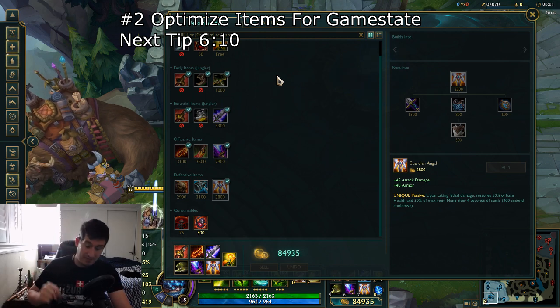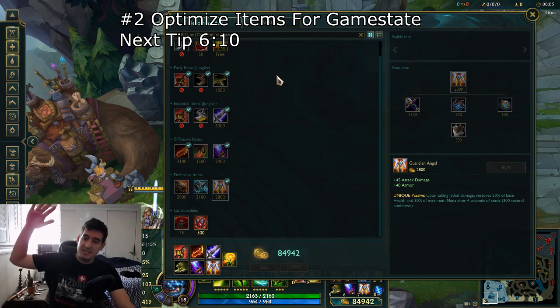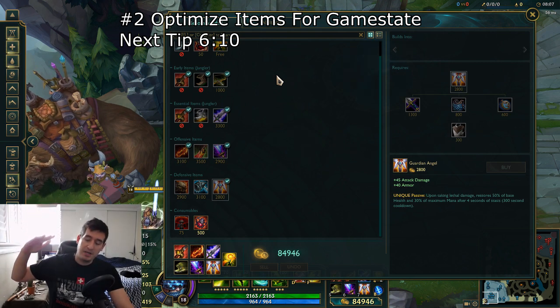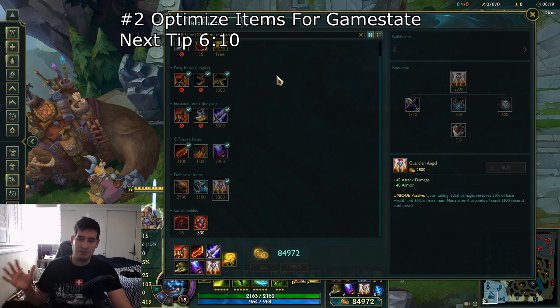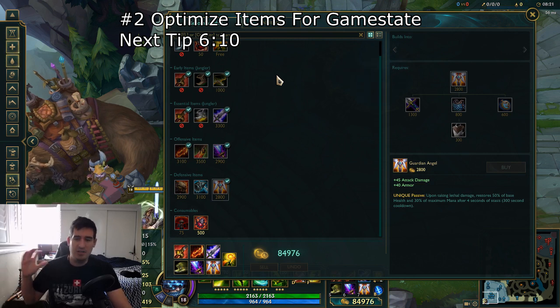The number one pet peeve of mine is when I do OPGG reviews for people and I see that they build the same exact thing every single time, no matter what kind of enemies they're playing, no matter what the game state is, and they are just really struggling to get better results. And you really need to be looking at the game state and start trying to think of it as maybe a puzzle of being curious about, are there better builds for different situations? And the answer is definitely yes.